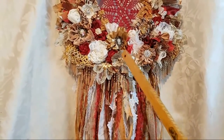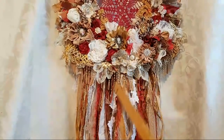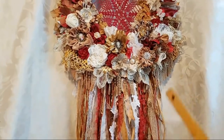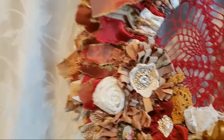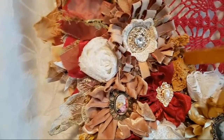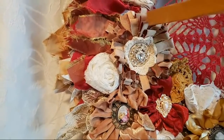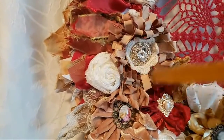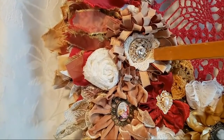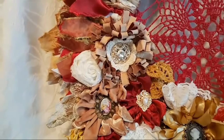This is actually a pre-made flower. I just have a few in my stash. I'll get a little closer because most of these flowers are handmade. So here is another puff flower I've done with silk. This is a silk taffeta, and I've made it into a puff flower and I added a doily center with a large bling just to bring it out, as you can see.